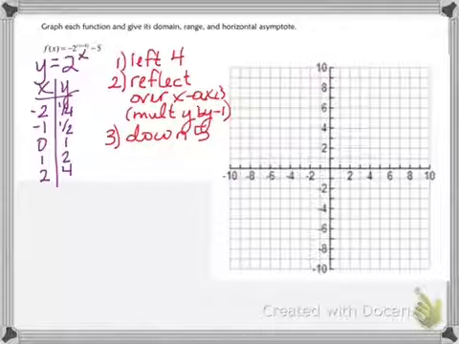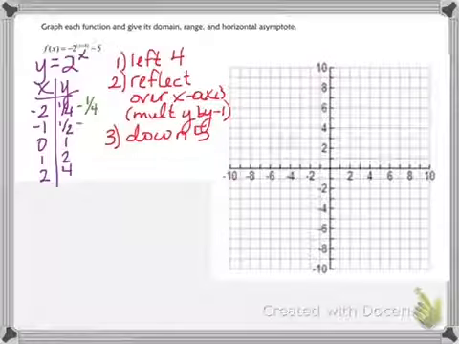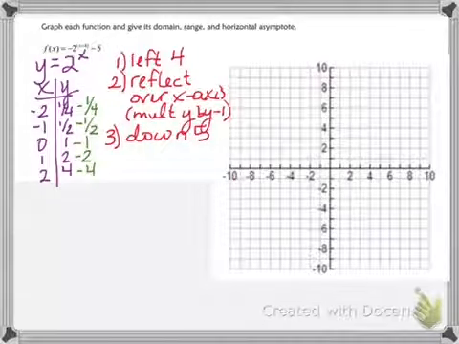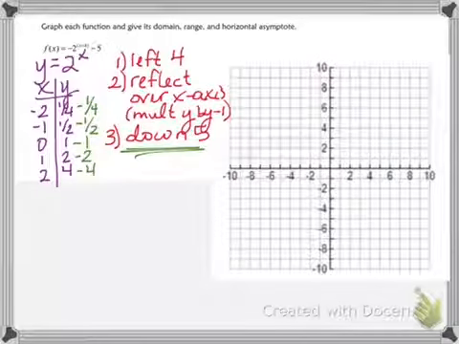Now, really, these first 2 transformations, the left 4 and reflecting over, those are interchangeable in terms of which one you do first. So you could say, I'm just going to multiply all of these y values by -1 right now, so you don't have to do it on the graph. Some students will just take those points in their head, just move them all left 4, reflect over, down 5. It's really up to you. The thing that you have to do last is this down 5 needs to be the last one. If you do that before you reflect it over, the order of operations won't work correctly.